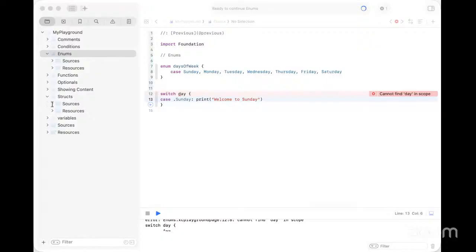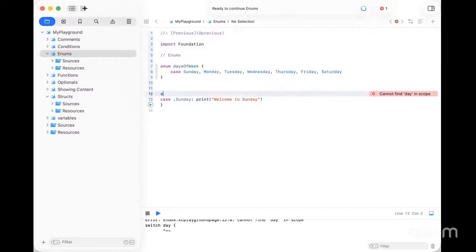Because you can also use raw values, you can use a lot of different things. I do not know why that's not working. Switch. Let's see.